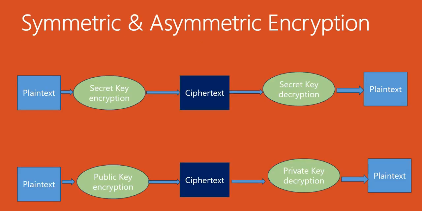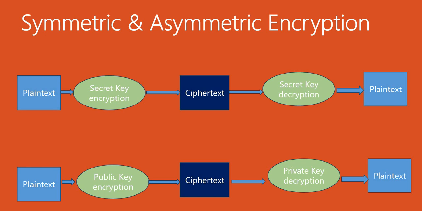And keys are basically two types, symmetric and asymmetric encryption. So in symmetric encryption a single key is used. Suppose you have a plain text, there is a secret key for encryption. That key encrypts the plain text into ciphertext, and that ciphertext can be decrypted by the same key into plain text. So this is the symmetric encryption. Only a single key can be used for both operations. That is, you can encrypt the data, you can decrypt the data.